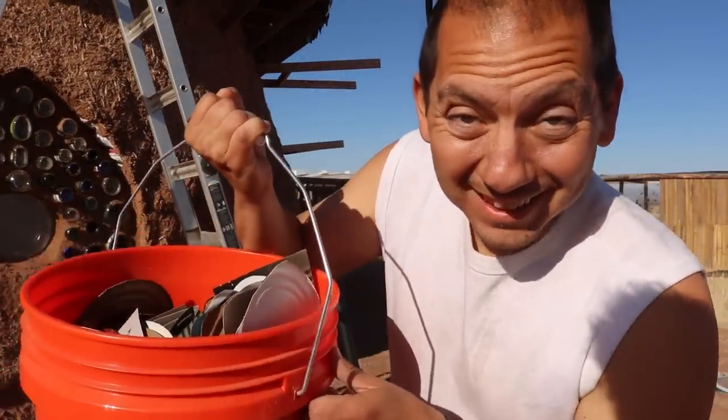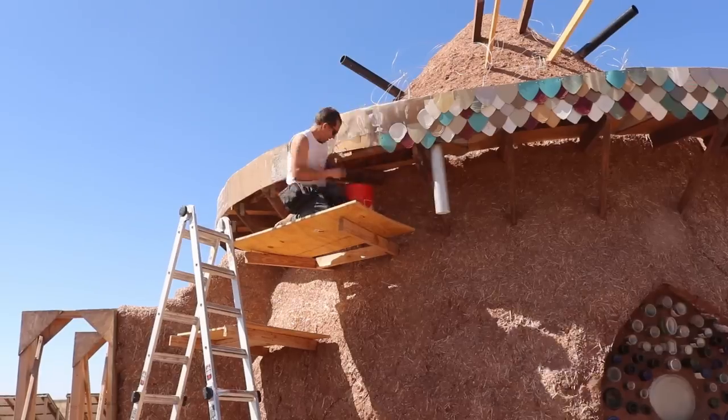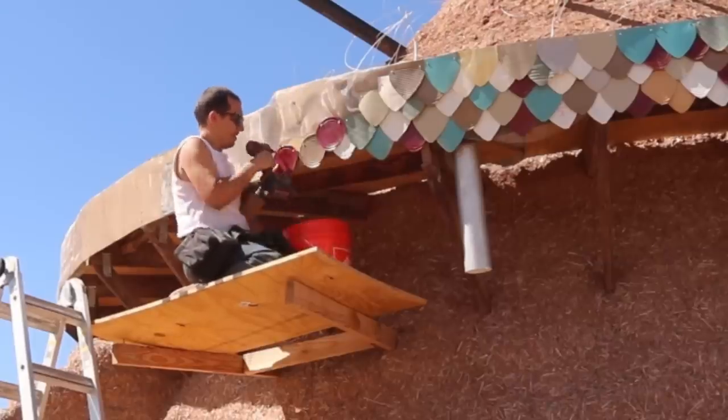All right, y'all, this is the last bucket of shingles. I think it should be plenty to get me around the rest of the way for this eaves. At least I hope. So I'm going to get the rest of these up and then this project's in the bag.